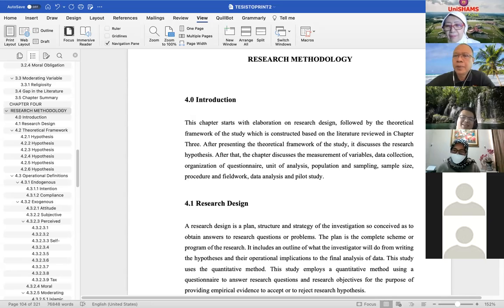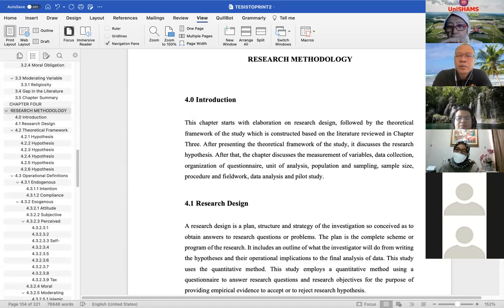Thank you. The problem statement is very good. We can clearly see what the problem is: the low acceptance towards wakaf, right? Now the next question is, do you want to do quali or quanti?